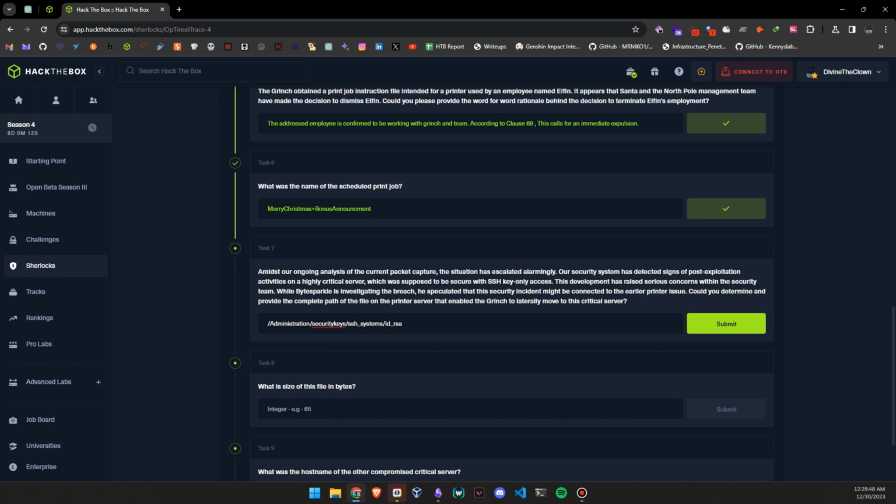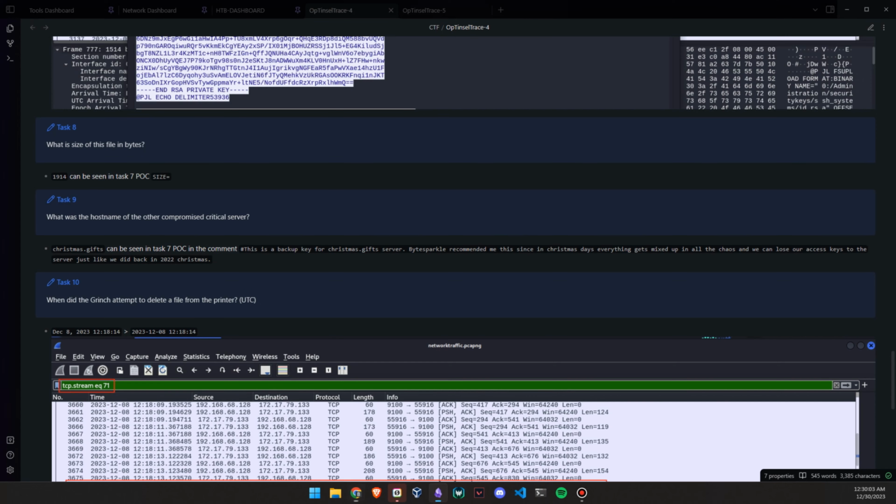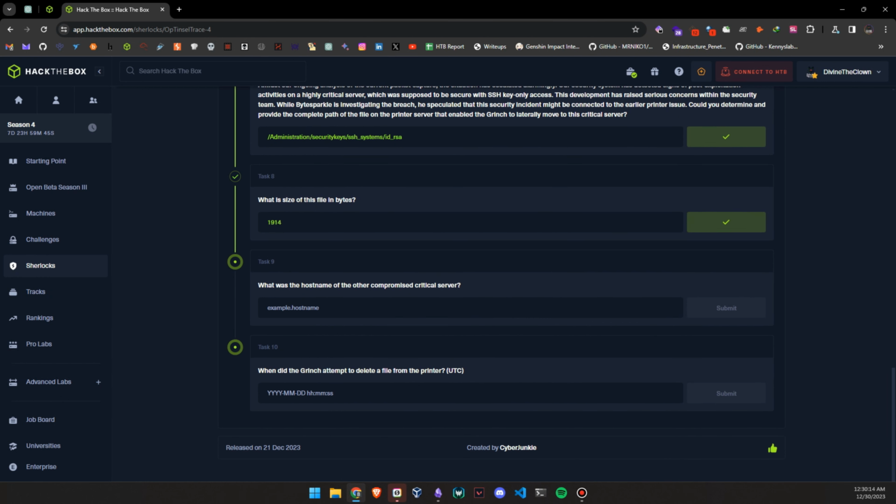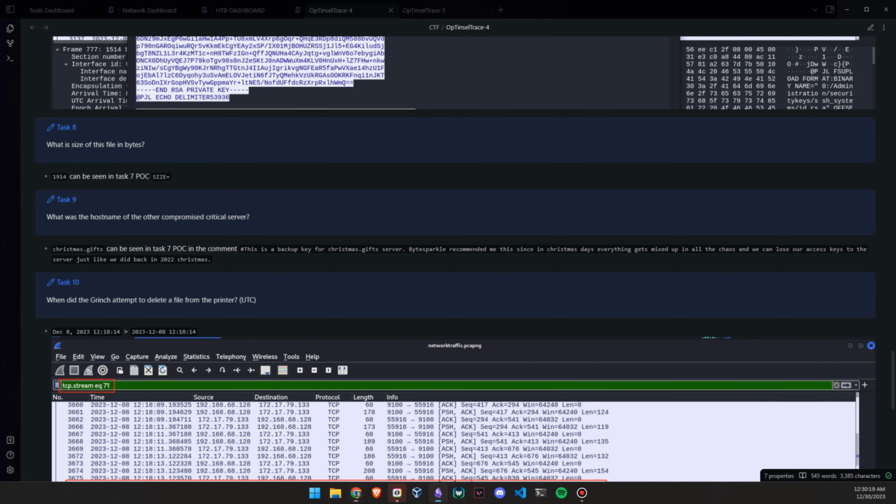And for the next one, we provide the path of the key. And for the next one, same, we found the size over there. So let's copy and paste. Same for the next one.